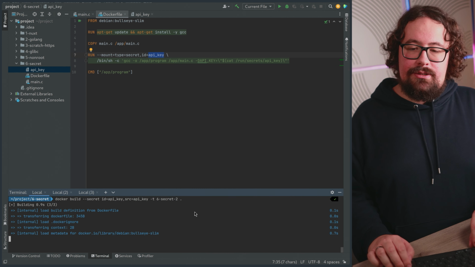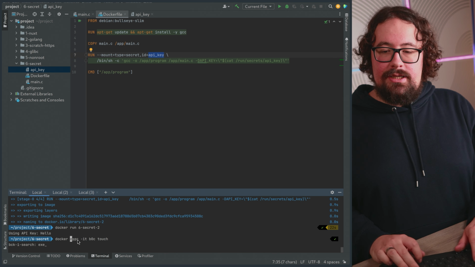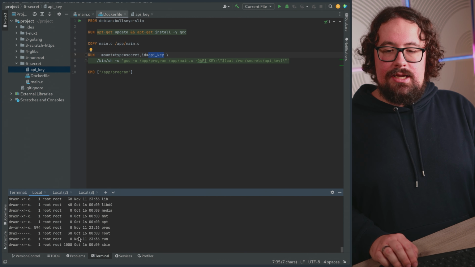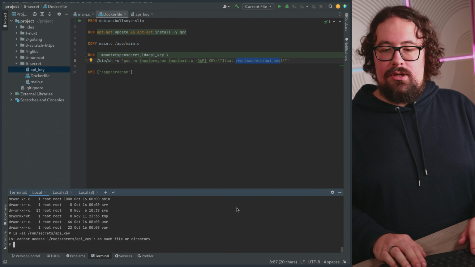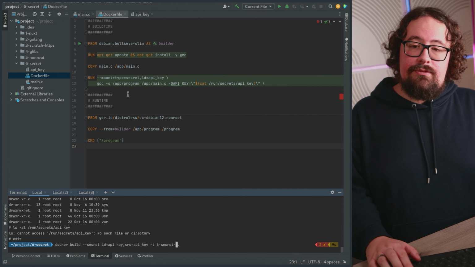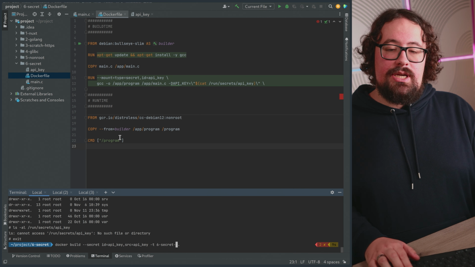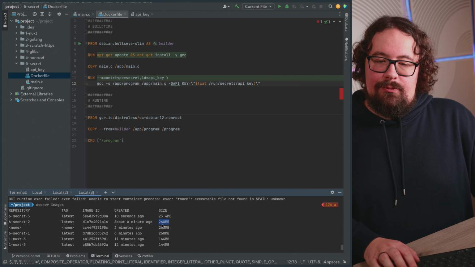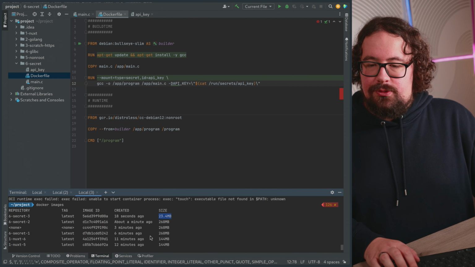So now when we build this, we can see that we've got the API key working as expected. And obviously, if we exec into this machine here, we can also check that this secret isn't actually inside of the machine. So it's all been cleared up for us. And to reinforce everything, we can copy everything we have here into a runtime image, which is the thing which runs, to keep it lightweight. So we can see here we've reduced it from 250 to 24 megabytes.